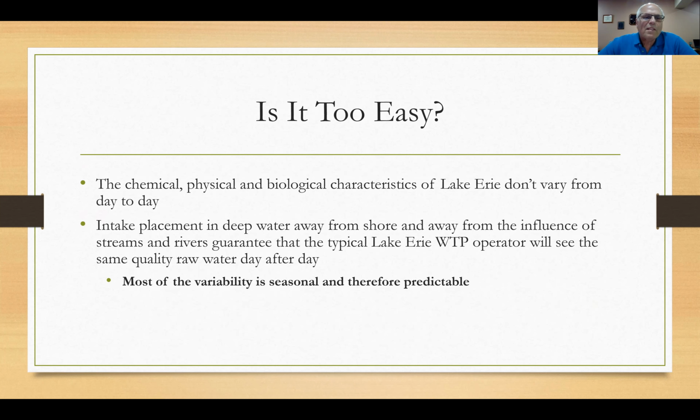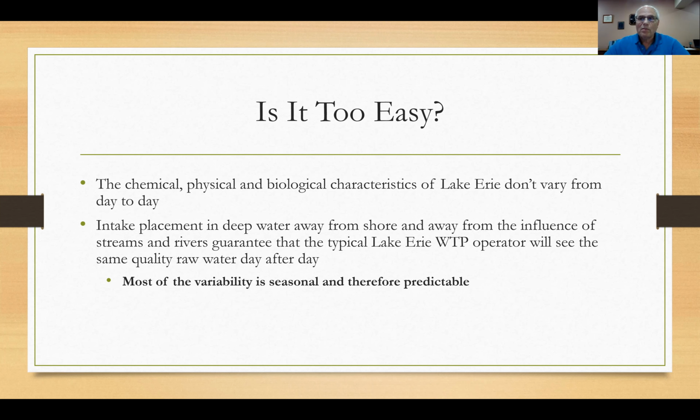In addition to that, the intake placement in deep water, away from the shore and away from the influence of rivers and streams that enter the lake, also helps Lake Erie water treatment plant operators see the same quality of water day after day. So most of the variability of Lake Erie water chemical and biological characteristics is seasonal. The variability is seasonal, and therefore it's going to be predictable.